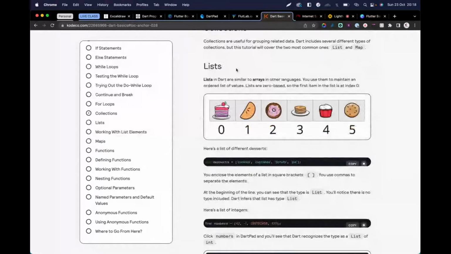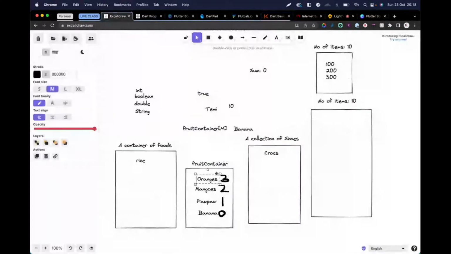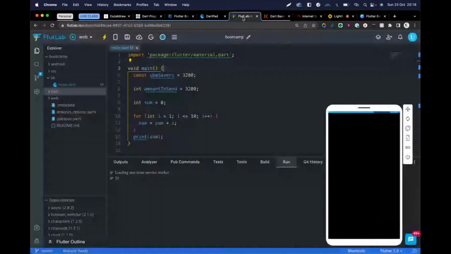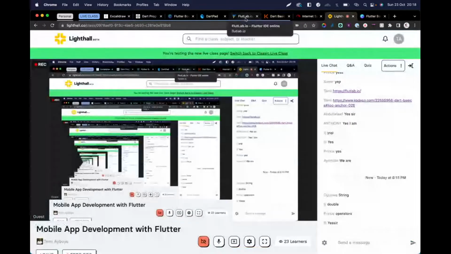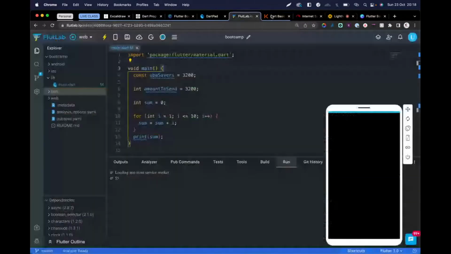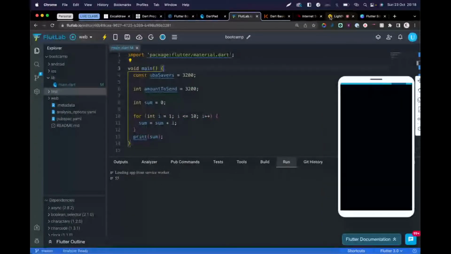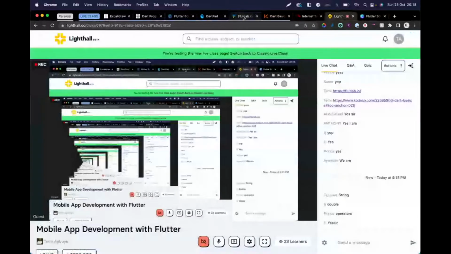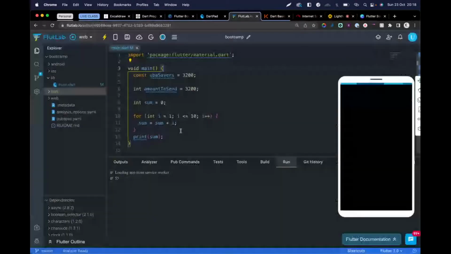So now, how do you create a list in Flutter? This diagram that I've written here, let's convert that into code right now. It gets interesting. Are you following? Let me see your comments, please. It's important. I'm going to be dropping some exercises now, and so make sure that everyone is following.